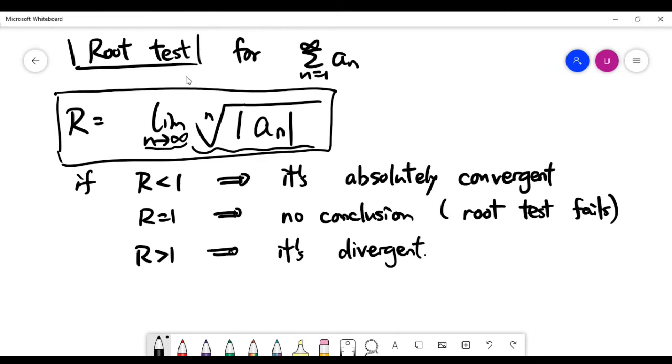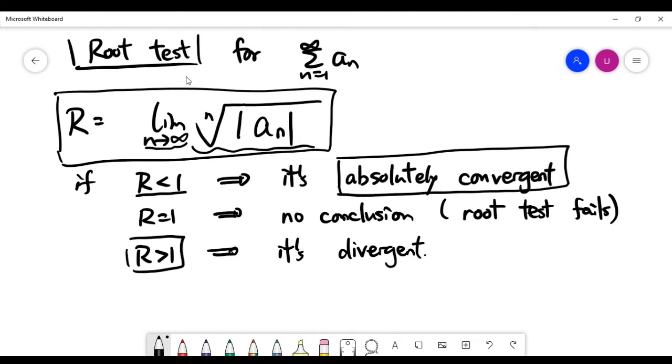Basically, I would like to check what's happening to this term when n goes to infinity. After the computation of the limit, if you get that the root R is less than 1, we call it an absolutely convergent series. If R is bigger than 1, it is divergent. And when R is actually 1, that's the bad case here. It means we have no conclusion by the root test. It essentially means the root test fails. In that case, you have to consider both series separately by some earlier test that you have learned.